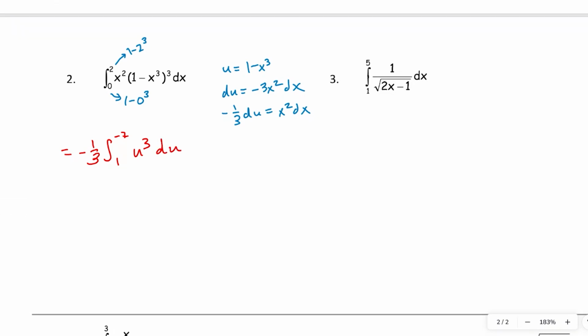Do we need to flip the integral for this one? You don't need to, you can. The only difference would be if you did, then this would become positive. But you don't have to. The fundamental theorem is going to take care of that. So we're going to use that fundamental theorem to evaluate this. We'll find the antiderivatives, and then plug in negative 7 as the first one, and 1 as the second one. Even though they're backwards, that's okay.